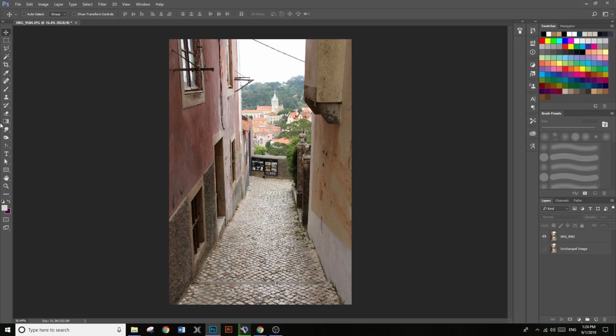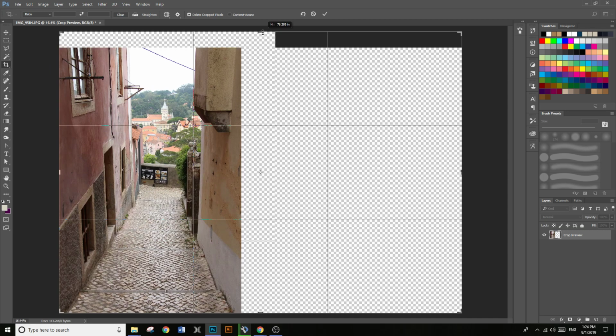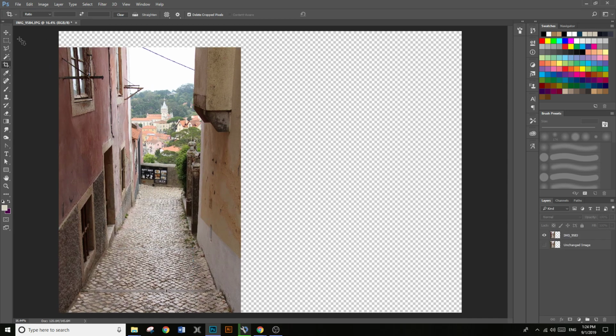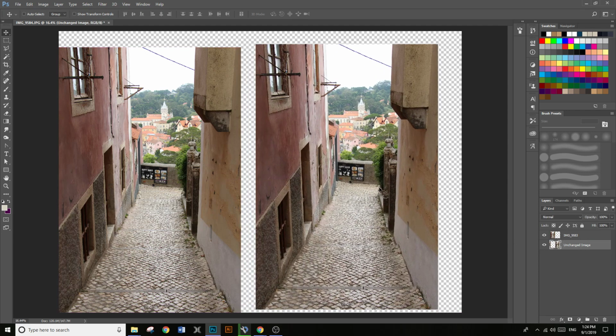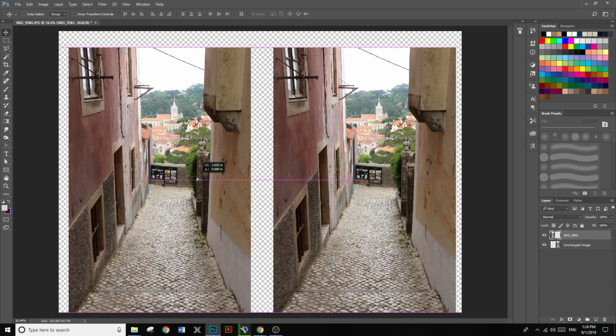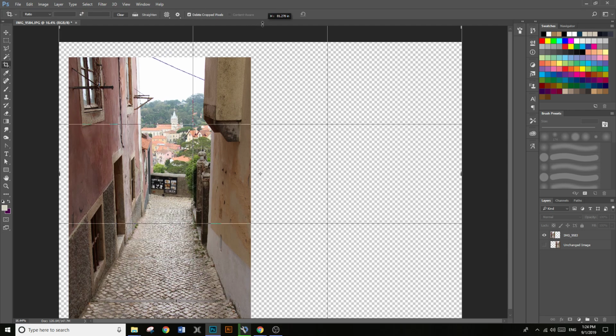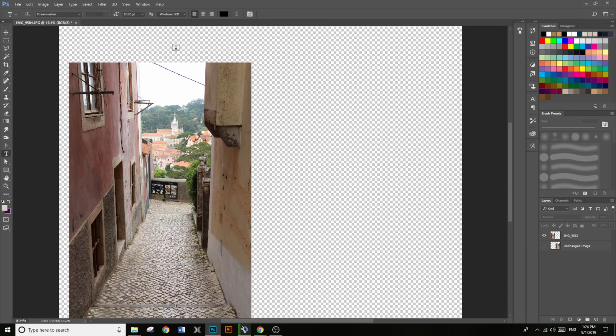Because eventually what you're going to do, take the crop tool here and you're going to make your canvas bigger, hit enter, so that you can put both on there. So we could do that ahead of time if you want, it's up to you. But then I'm going to hide the unchanged image here, and then maybe we'll make it a little taller. Hit enter, and I'm going to hit T for text and write spot the differences.